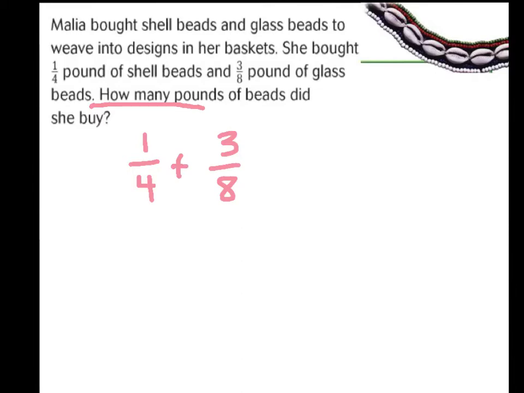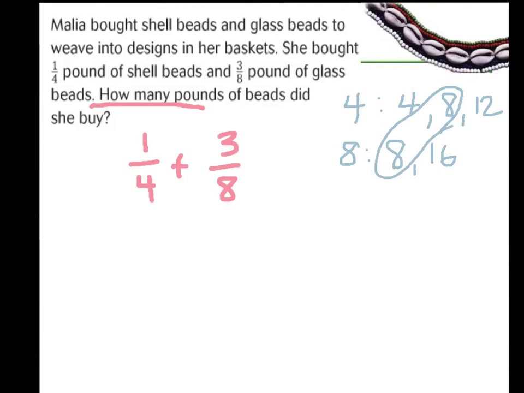The problem is that the denominators are different. One has a 4 in the denominator, and the other fraction has an 8. I've got to find a way to make both fractions the same denominator, because if the denominator is not the same, the whole is not the same. I need to find a multiple that both of the fraction denominators have in common. If I think of the multiples of 4, I could list 4, 8, 12, and the multiples of 8 would be 8, 16. I can stop there because I can find a common multiple. The least common multiple that both fractions have would be 8.